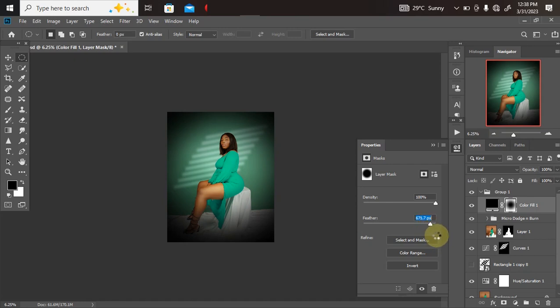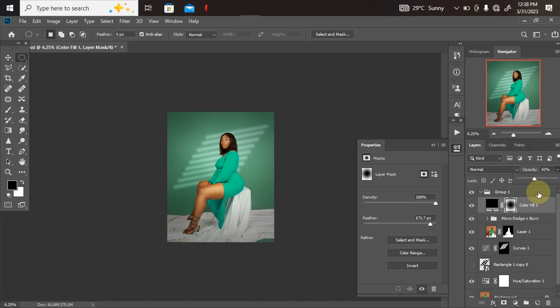So once it loads, just have to bring it down because it's a little bit too much at the edge over here. So let's wait for it to load up. As you can see, you just have to bring down the opacity till I save it. So you can now bring in your LUT now.